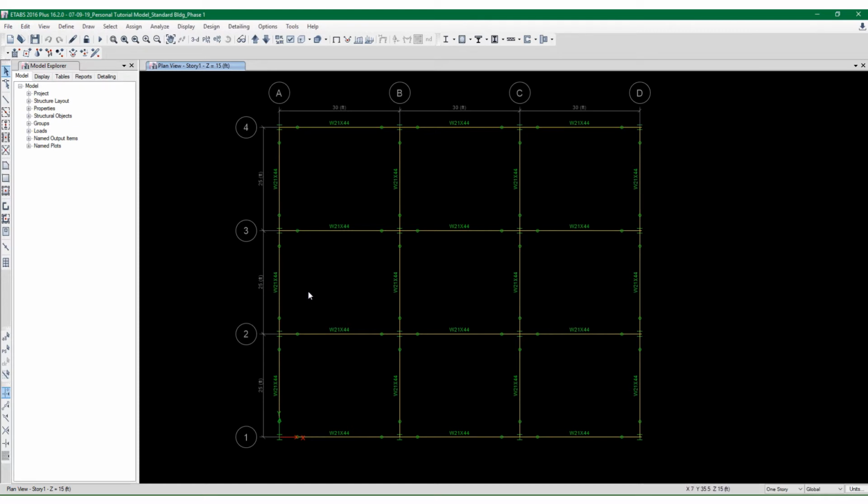We know that the beams framing north-south on our page are actually set to be 18 by 35s. So we'll be consistent with what we did in RAM. Again, this is just an example.